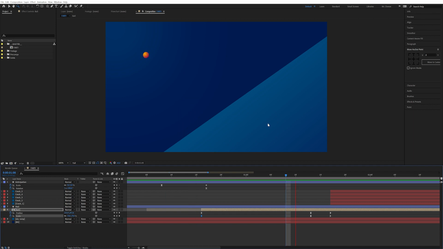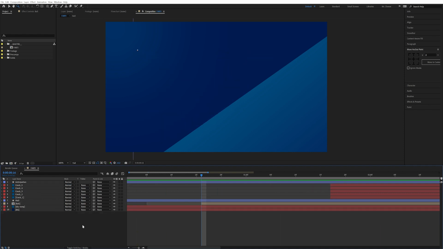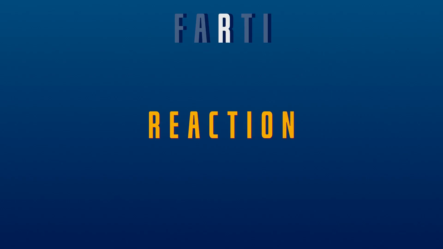Just to get a little bit more of a slow start in the beginning, so we notice more how it hits at the end. And you can even play around with the scale. You can maybe scale it down even more so that it is more pronounced, that it's actually coming from very high up. Alright, so the next letter in FARTY is the R, which is reaction.